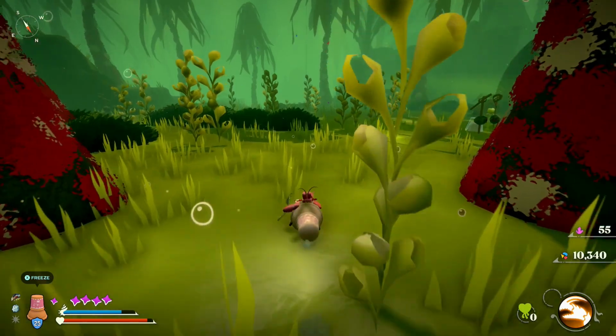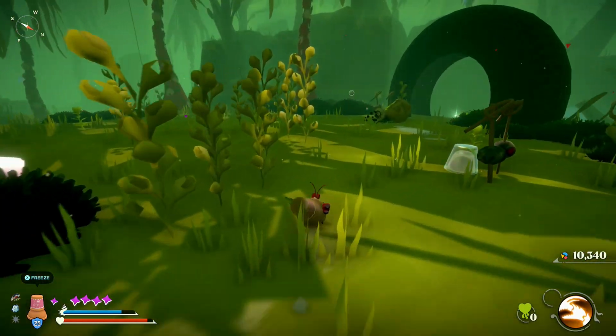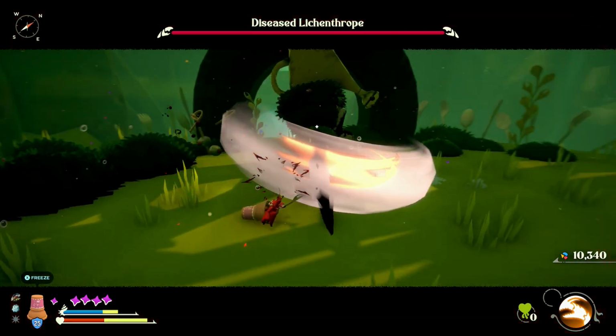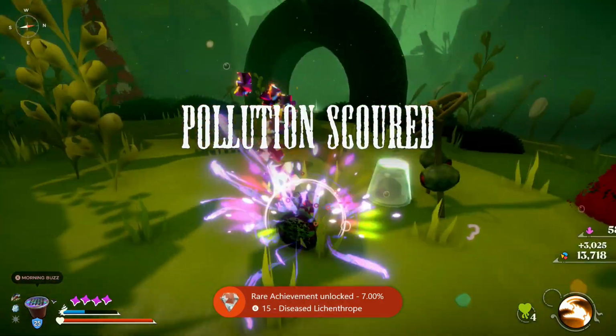Okay, now it's time to tackle the boss. This one contains 10 crystals and it's called the Diseased Lycanthrope. This one you can't miss because it's part of the story and it won't let you progress without defeating it.